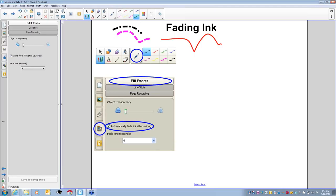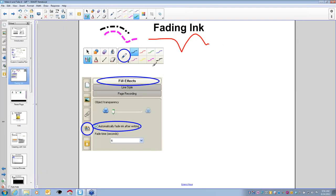Nice. Hey, did you know that you can change? Yeah, it's great, isn't it? What's that? The fading ink is great.